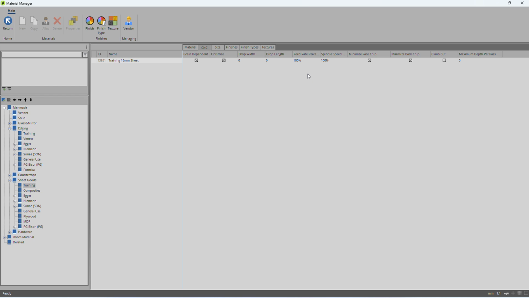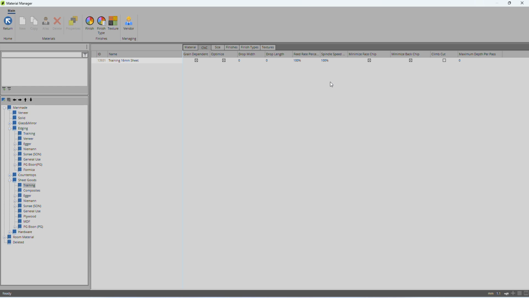On the machine, we don't really set the spindle speeds and such. That gets set up with the tool specifically. Once we set up the tools for the machine, every tool has a specific speed that it can run at, and we add that onto the tool itself. This doesn't control the overall speed of the machine. It just controls the spindle speed of the specific tool that's running it.